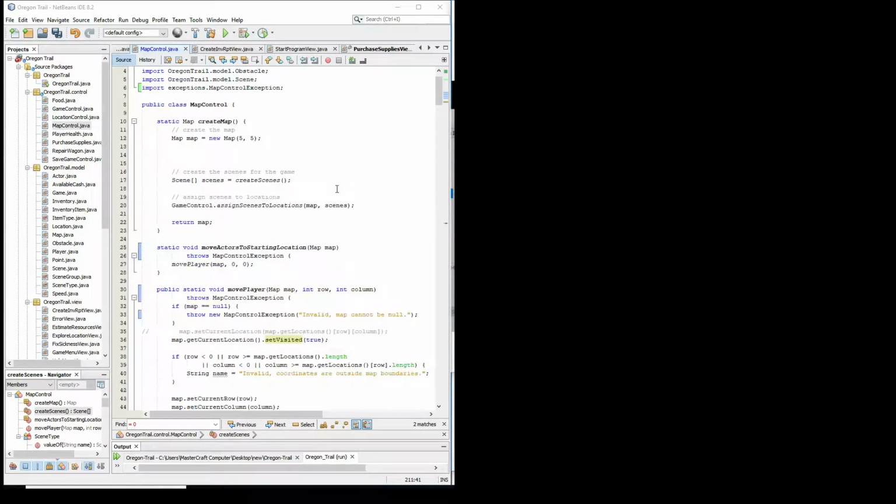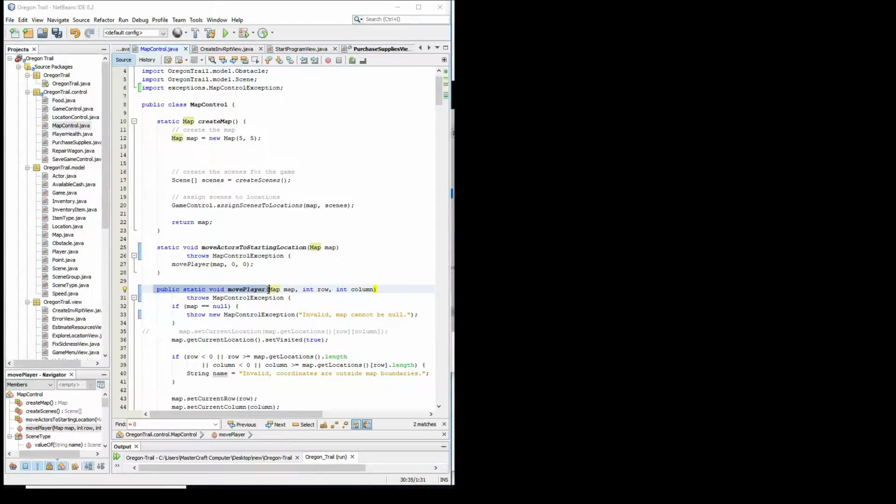Yeah, so this one, for example, is the static void to move actors to starting location using the parameters of map. And then it throws a map control exception, and then moves player to 0, 0. Now that throws is basically just telling it to go and get the map control exception if it needs it, if it ever ends up being 0, 0.